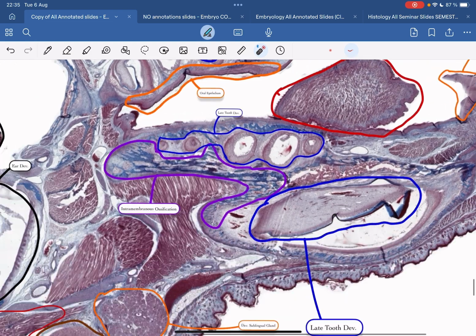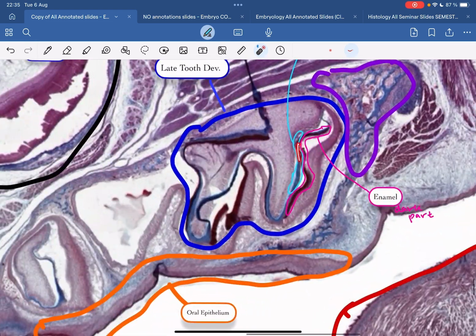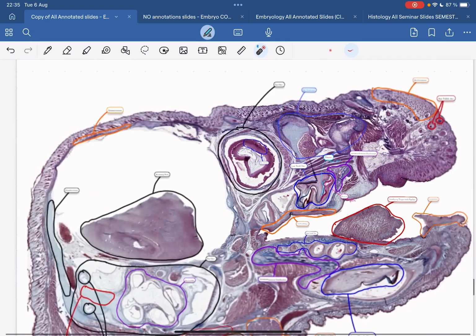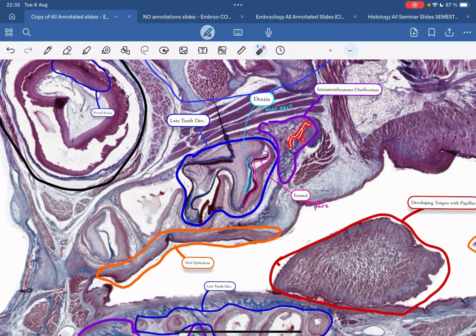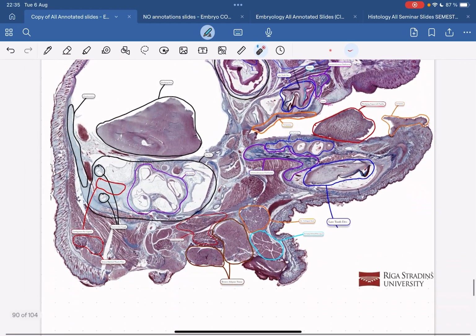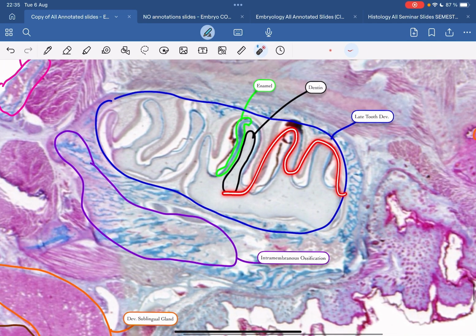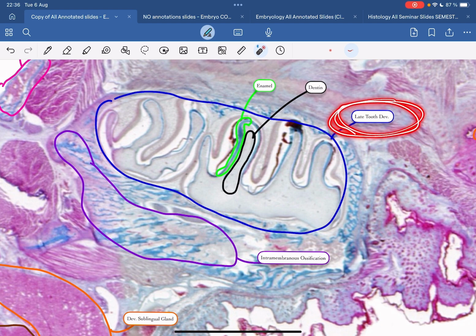This entire thing, though, called the late tooth development, we have it here as well. But up here we have it too. So blue part, dentin, dark part, enamel. And then all of that striped blue is the intramembranous ossification, which is something we usually see around the jaw area. Here we see it again. So these are the teeth. That's the intramembranous ossification, specifically late tooth. If you want to see a breakdown of the early tooth development, it is available for class 4. However, more likely than not, for the slides that we do have in the anatomicum, late tooth development appears more frequently.